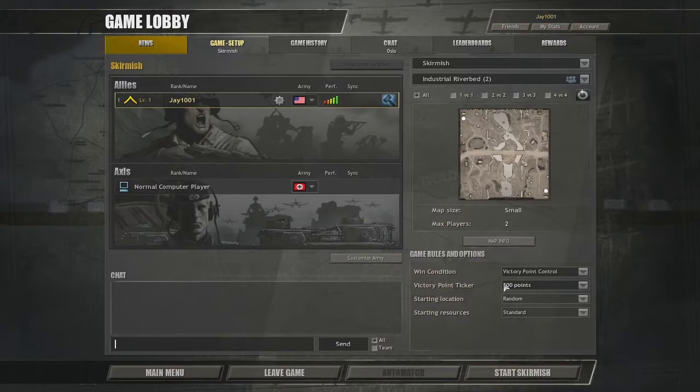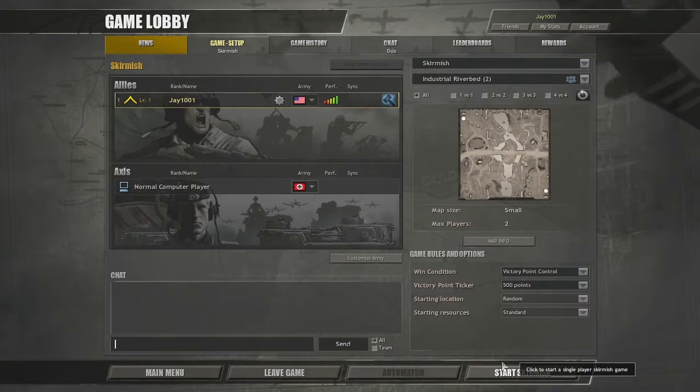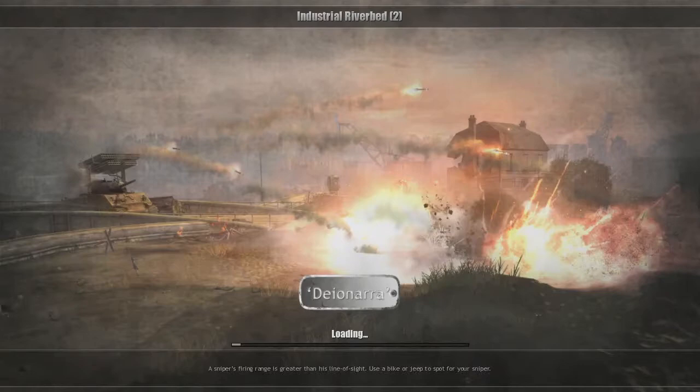I'll play against a normal computer, so I'm not wussing out here, but I do think that the game might have an advantage on me, especially since I'm going to be describing what I'm doing. But you know what? Whatever. Let's just go ahead and give it a shot. If I lose, I lose. That's all part of the fun of playing video games, guys. You don't win every game.